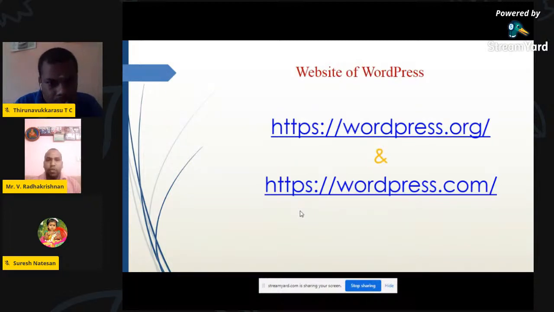First, wordpress.org means that on the site you can download the WordPress software. You can install it on your local server, maintain your local server, and create your site. You need some basic technical knowledge to install it and web host your own server. There is no limitation for this, only the need for some technical knowledge. The second one, which we are going to see today, is wordpress.com. For this, basic knowledge is more than enough. We can create a website, and within 10 minutes our website will be available online.